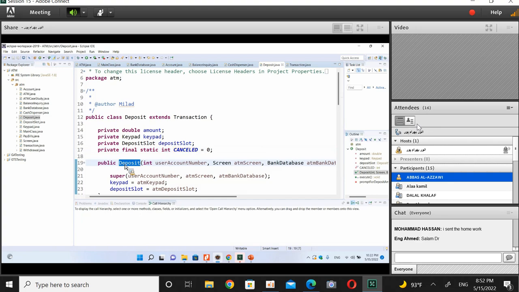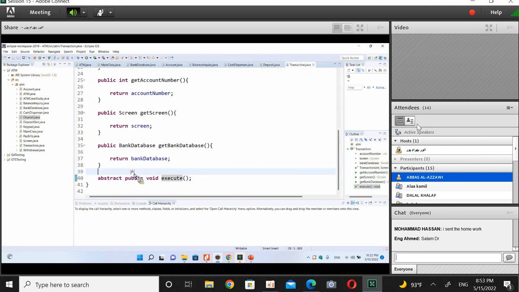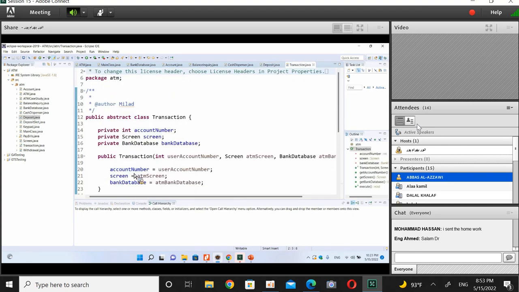We have a deposit constructor. As you see, in this constructor, we should initialize all inherited attributes and all its own attributes. So first of all, we call the superclass constructor, which is defined in the transaction class.